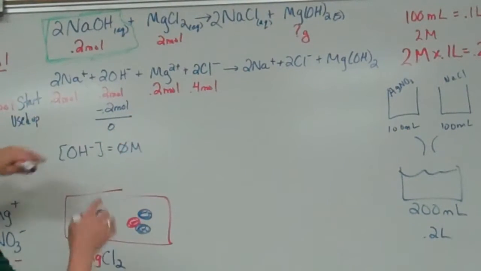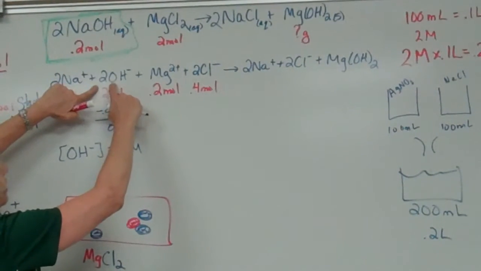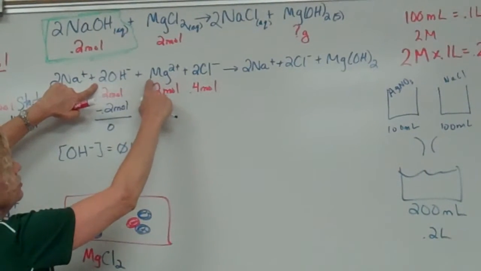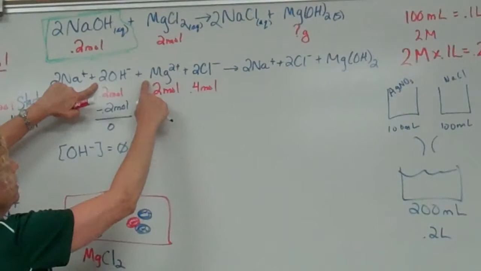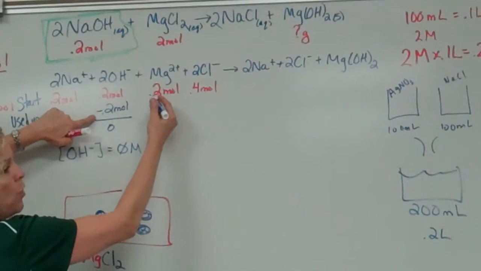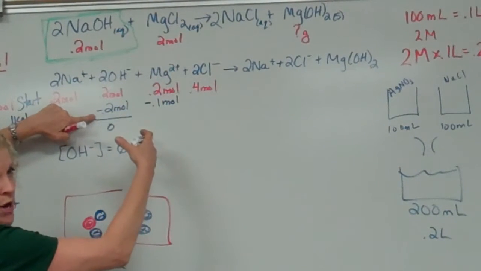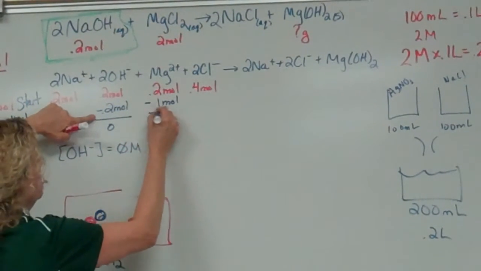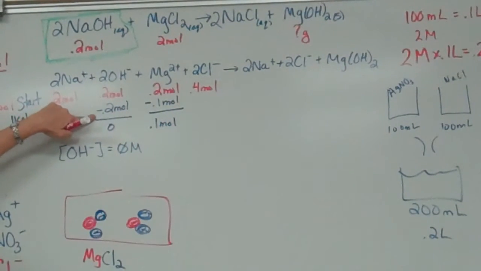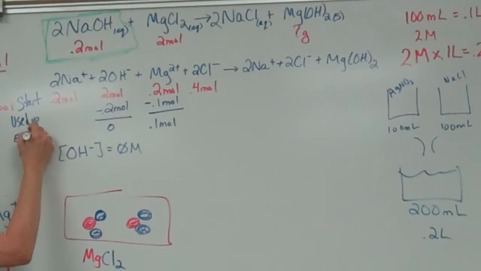Okay, so if 0.2 moles, let's look at the ratio. Every time 2 moles of hydroxide is used up, how much magnesium is it using up with it? Only 1. So if 0.2 mole is getting used up, how much of this will get used up? 0.1. Everybody get that? And we keep the numbers very simple because there's enough brain work going on in here, isn't there? Without having to worry about little teeny math. So we're going to actually have 0.1 mole used up, so therefore 0.1 mole left over. So this is the used up, and then this is what we end with.